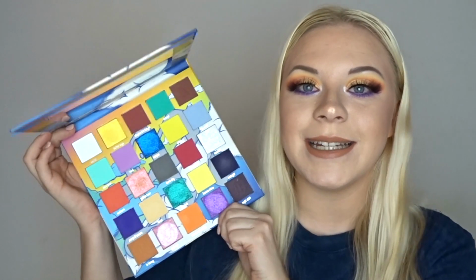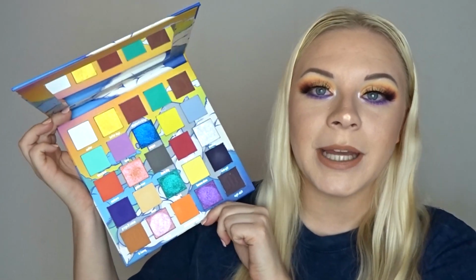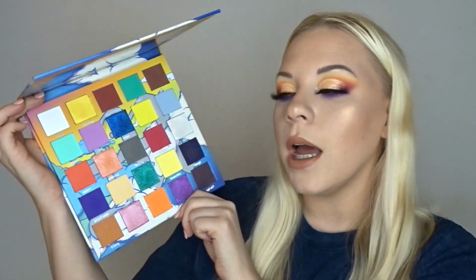The colour story itself, as I said, is not a straightforward colour story. I love the shades in here. All the mattes that I used were really pigmented and really easy to blend. The shimmers in here are outstanding. That yellow gold all over my lid was just incredible. You don't have to wet them. They're just super... oh, there's that super again.